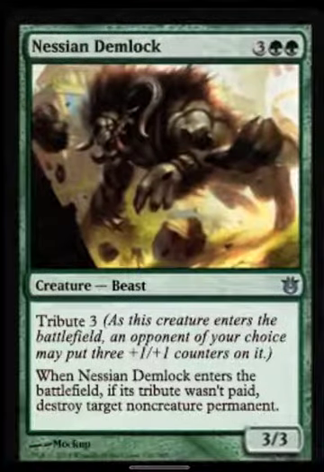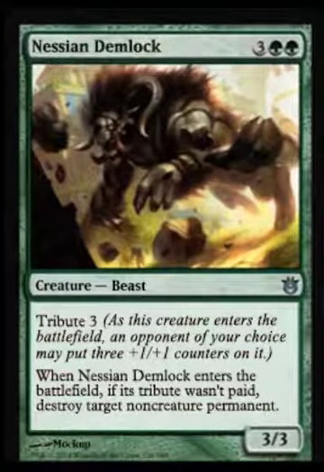Alright, now we have Nessian Demolok. It is 5 for a 3/3 with Tribute 3. If you don't pay the tribute, destroy target non-creature permanent. So it's 5 for a 6/6. I like this a lot. You get to destroy anything they have that is not a creature, or you just get a 6/6 for 5. You get a 6/6, or you might destroy a land, or you might destroy an enchantment, or whatever. I think a lot of the time it's gonna read like destroy target non-creature permanent, which is good in a lot of situations.